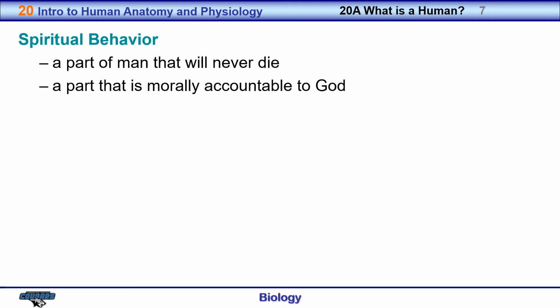And there's a part that is morally accountable to God. You can choose to follow God or you can choose not to follow God, but we are going to be accountable. Whatever choice you make, we will be held accountable for that choice. And that spiritual nature needs to be redeemed. When you are born again or you accept Jesus as your Savior, God gives you a new nature. And so this old nature has to be redeemed. He does that by giving us a new nature.